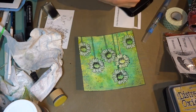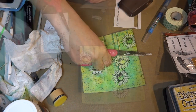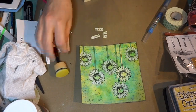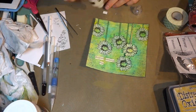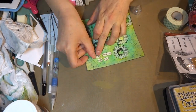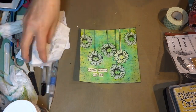And then I'm using another stamp from Prima. These are tiny stamps that I got from scrapbook.com. I got a great variety of background stamps from them when they were on sale. That was like less than $2. But back to the project, after adding a touch of color to the sentiment with fossilized amber, I am going to cut it up, glue it down, and then outline it with black Stabilo, and then the project is finished.